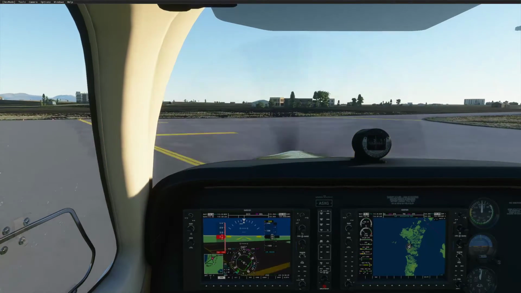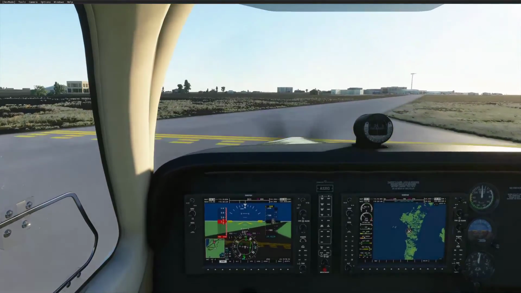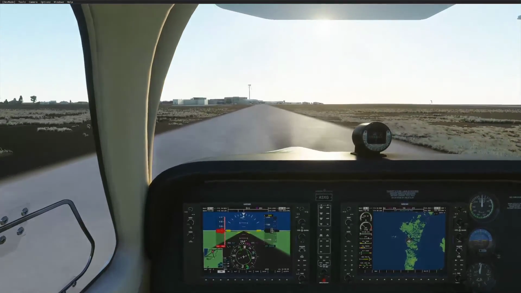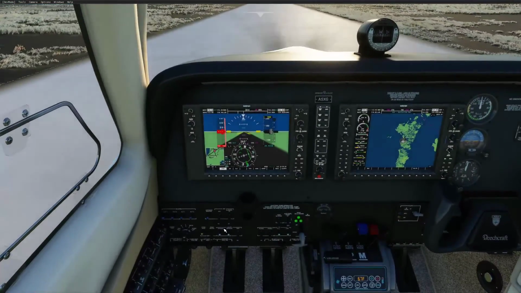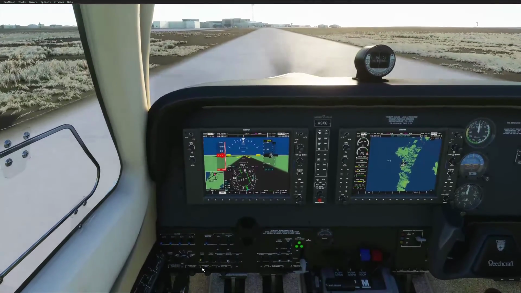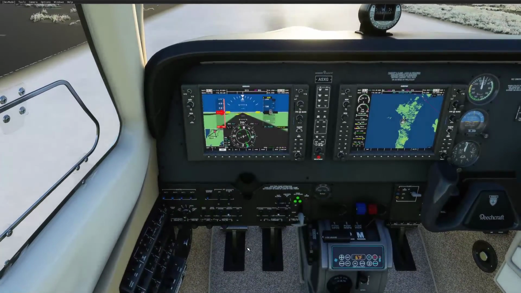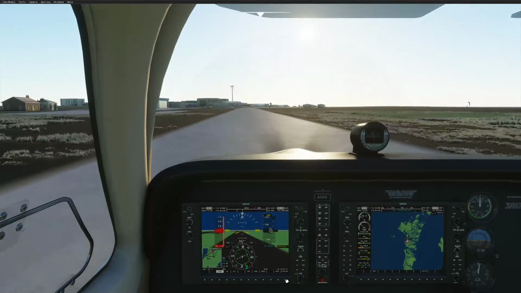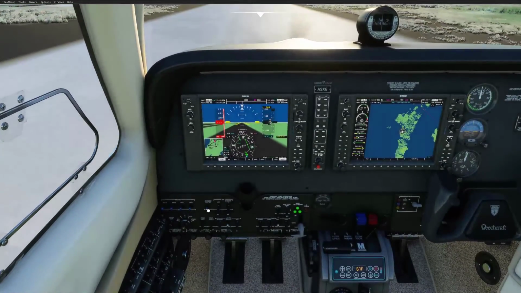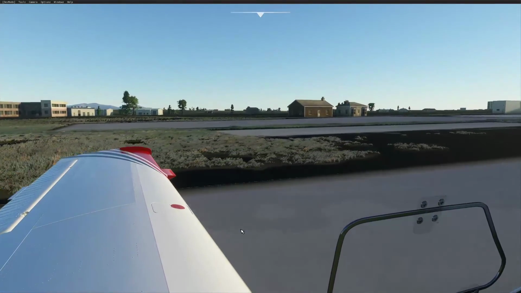So welcome to Benbecula. It would have been better to have had some clouds for the kind of procedural approach there, but still. And there is that wind turbine again. And now we can turn strobes off, pitot heat can come off. Taxi light will leave on, landing lights can come off. We can probably turn off the second avionics. Just pull in here somewhere on the left and park.